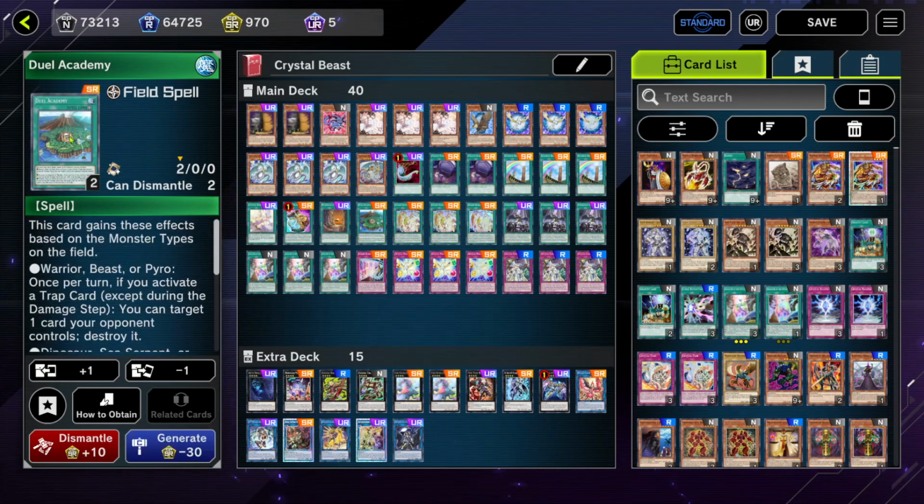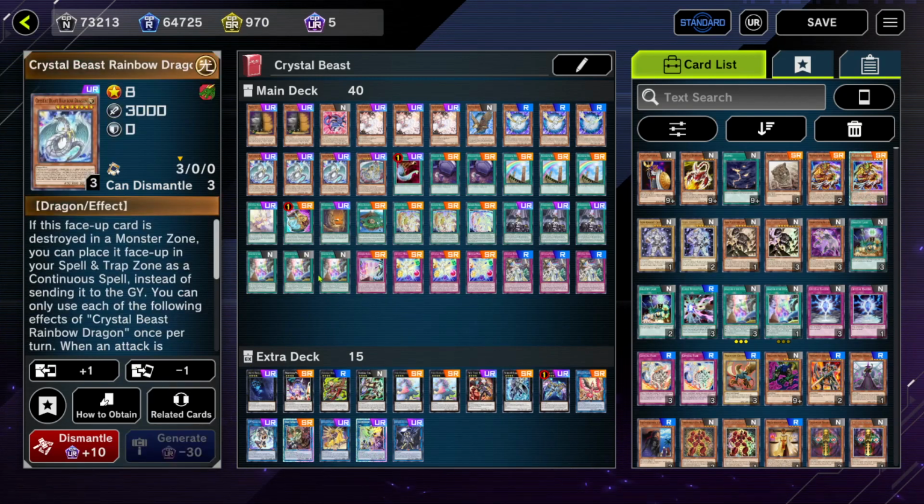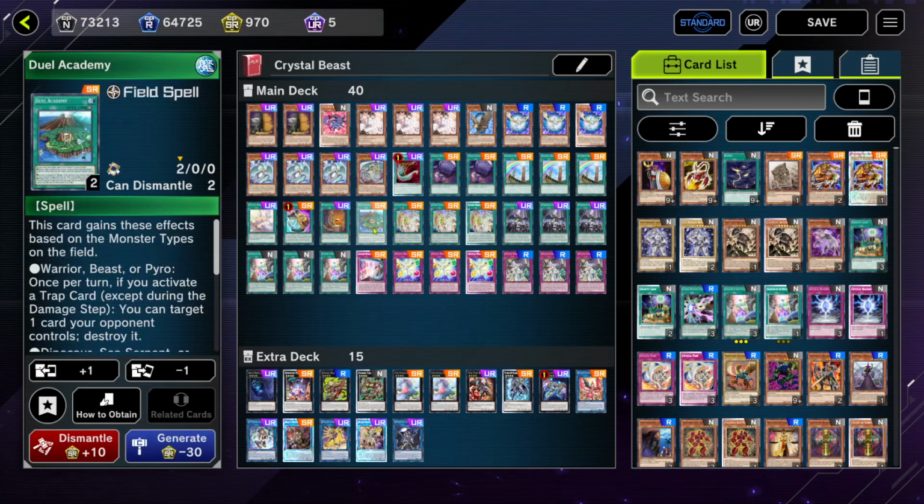Duel Academy is much the safer choice. It allows you to get a pop on your opponent's turn when you activate a trap card, and it also allows you to go for that 1,000 extra points of damage to your Zenith to be able to have it hit your opponent for 4,000 points of damage, right? So Duel Academy has come up for me where I needed just that extra push to finish an opponent, and it gave me the 1,000 damage that I needed.